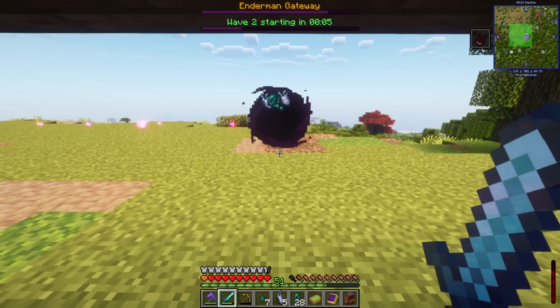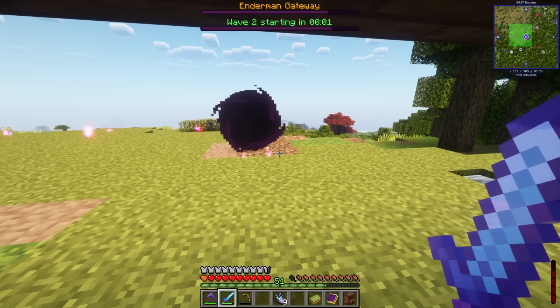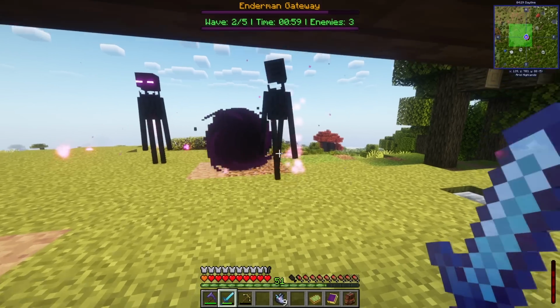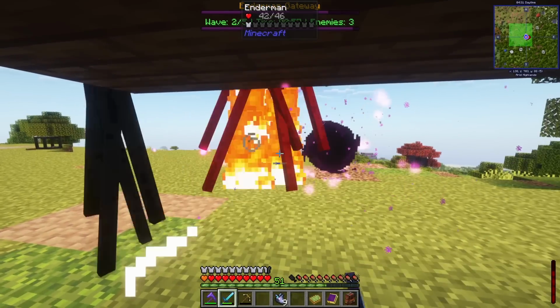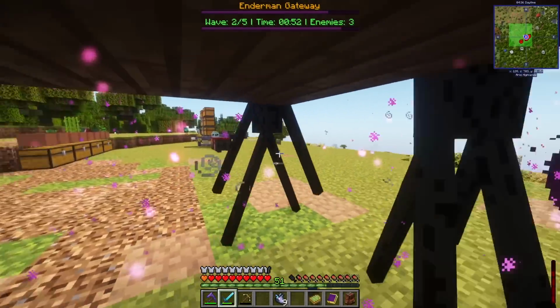That's pretty awesome. I don't know if we're going to have a boss one. But each wave is going to start spitting stuff out at us. Because we have... Oh, my goodness. This is so many ender pearls. This is definitely the way to get your ender pearls, right? That's awesome. So early on, that makes things really easy.